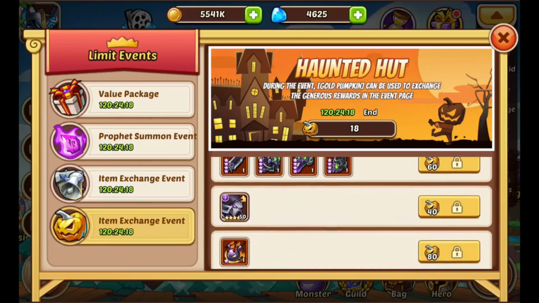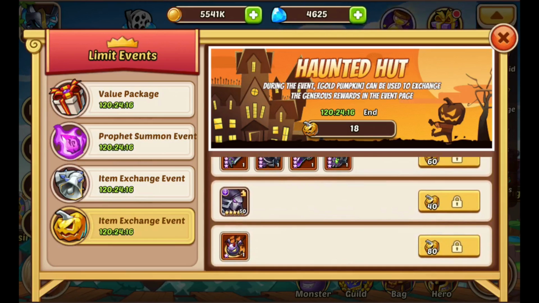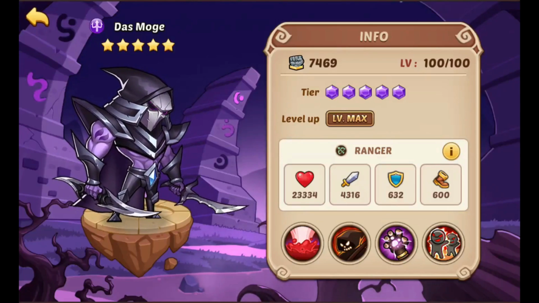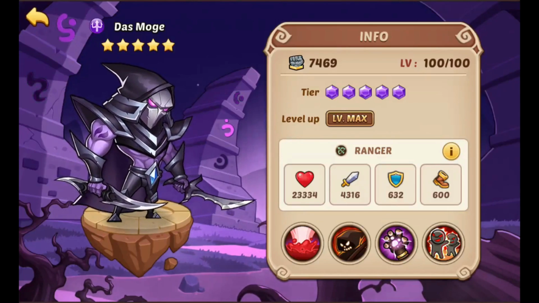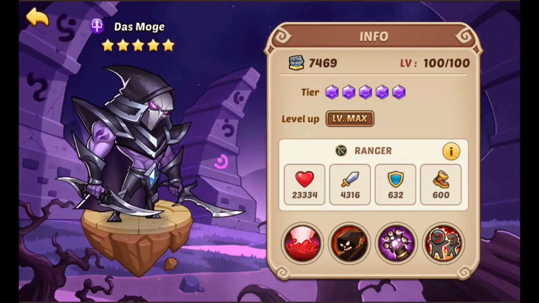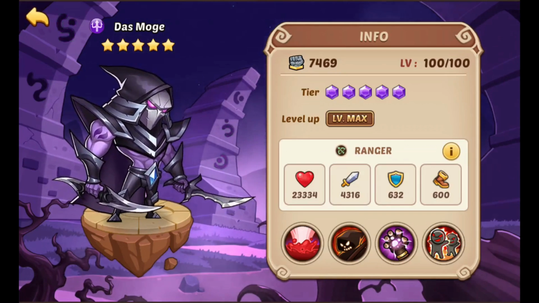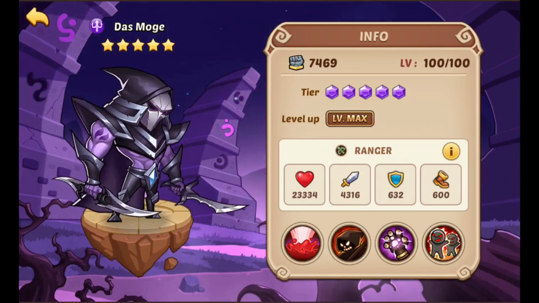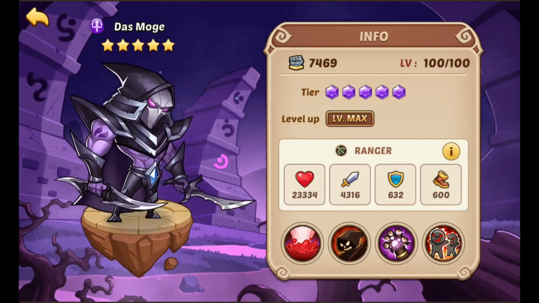What else do they got? And then down here, they got this guy. I don't know who this guy is. This one will cost 40. And he looks okay. He's a ranger, he's darkness, so he's got some good skills. This is actually him up to 100. I guess it would be kind of hard to rank him up further because he's probably really hard to get.